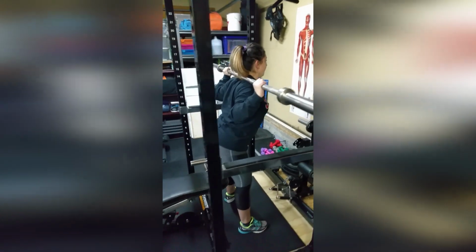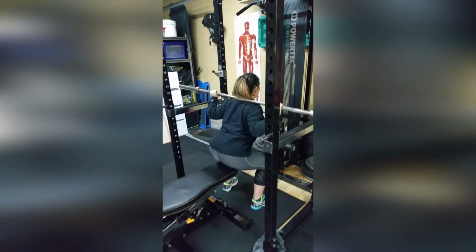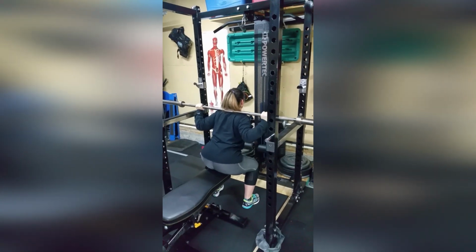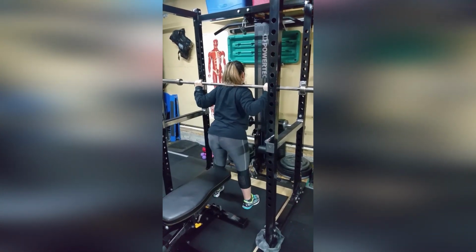Have your feet about hip width apart and slightly angled outwards. Hips squared and toes pointing ahead. This depends on the comfort level of each individual. Some might need a wider stance.